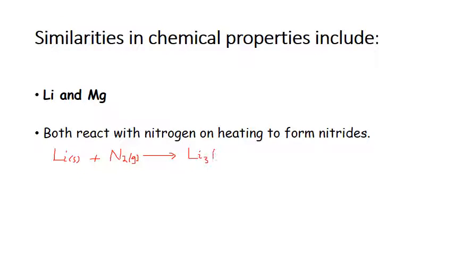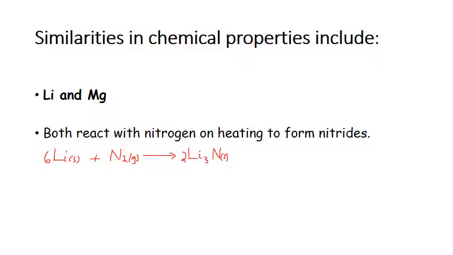nitride. Lithium is in group 1, so it is having valency 1, and nitrogen is in group 5, and it's having valency 3, and this is a solid. So it is a nitride called lithium nitride. Now if I want to balance, I can see that this is just having nothing, and this one has a 2, so I will put here a 2, which will change lithium to 6, and I put here a 6. So that is the first case.